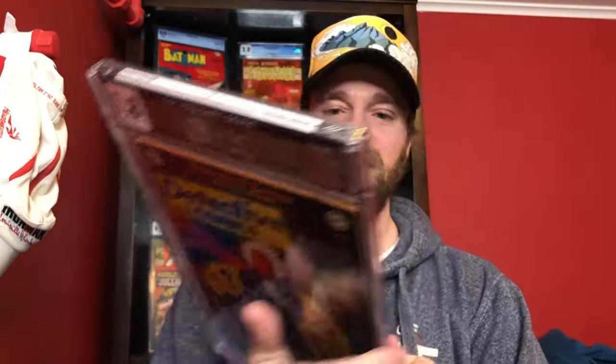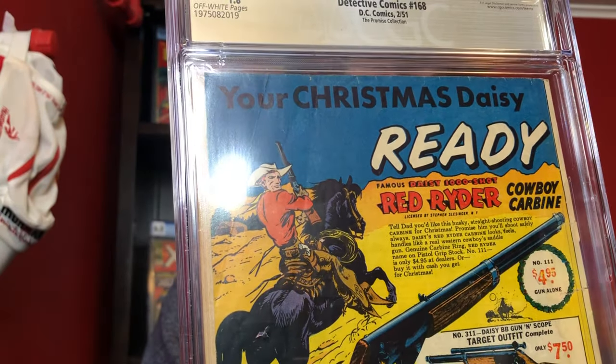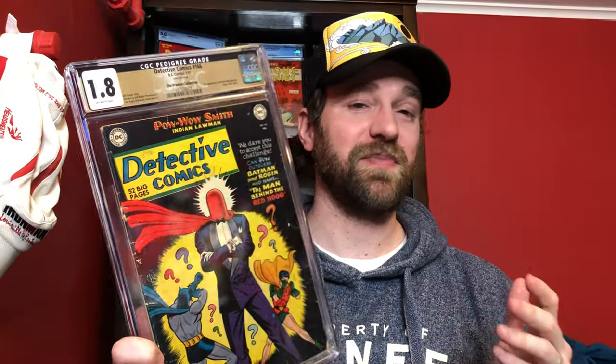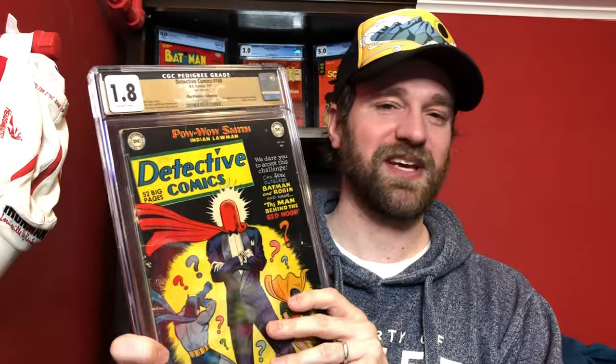The colors are incredible and the back cover looks incredible. I love how these back covers in Golden Age books use such bright colors — really cool advertisements. It definitely hasn't been pressed — you can see some of that wrinkling, you can tell this book wasn't pressed, they just sent it in. But I don't think it's really worth the risk — I don't want to deal with it potentially coming back like a 1.5 with more spine splitting. It looks awesome regardless, and I love that gold label with the black cover. This is number one on my list and one of my favorite books that I own. I am a big Batman collector, and right now this is kind of like the pinnacle book that I have — Detective Comics 168, first appearance of the Red Hood, number one on my top 10 first appearance list.